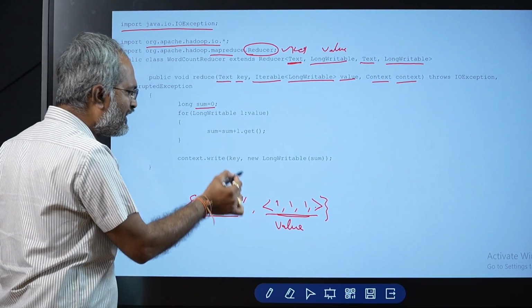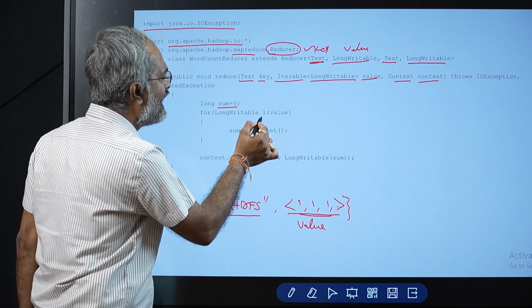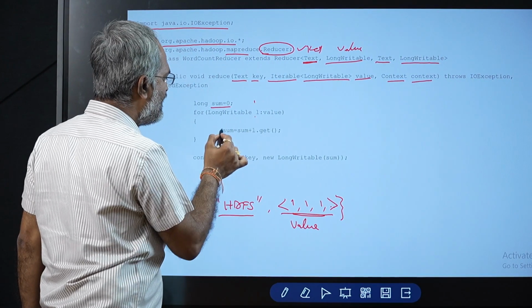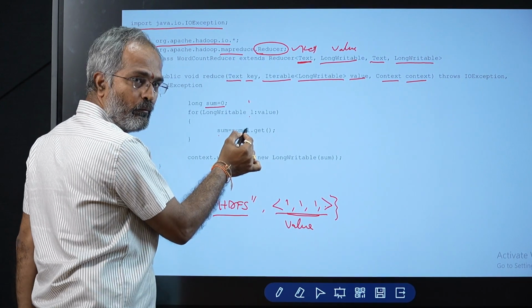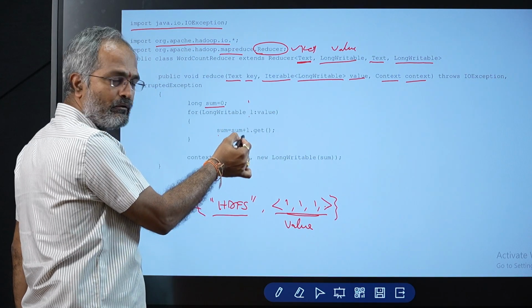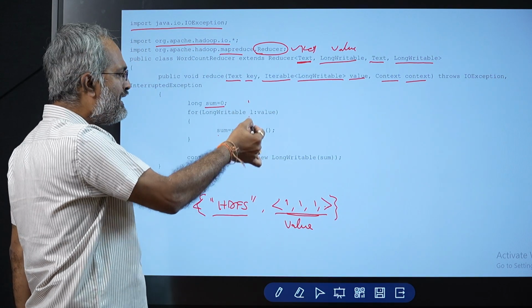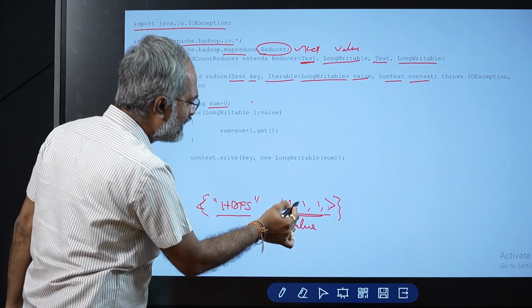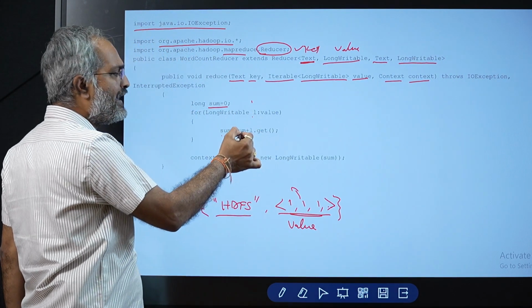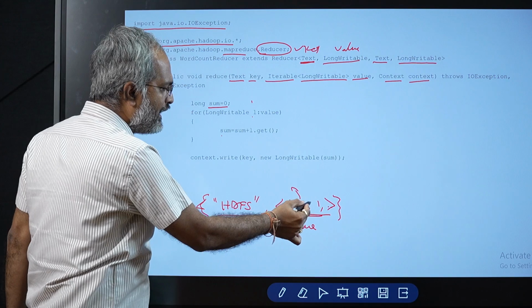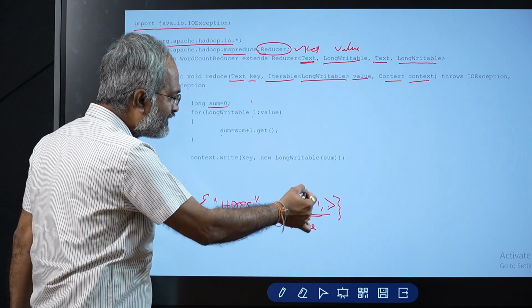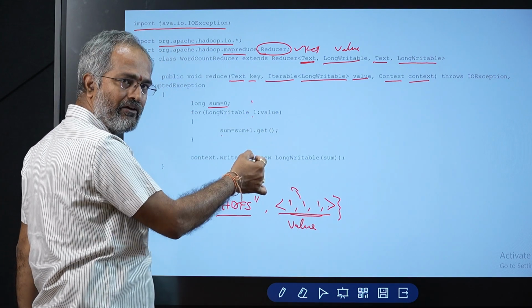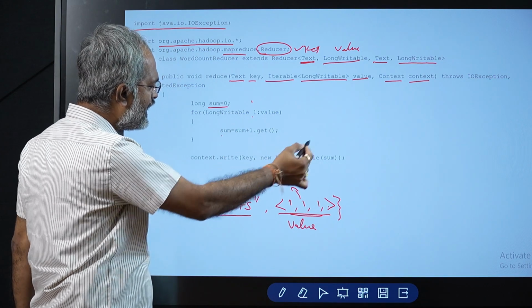In the first iteration, 1 will be in l, and sum equal to sum plus l.get, so that 1 will be added, and in the next iteration 1 will be given, again 1 plus 1 will be added, and it becomes 2, next time another 1 will be given and it will be added, and so on.